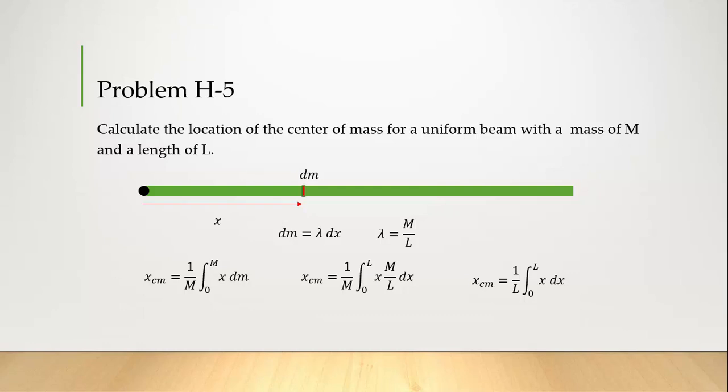What we'll do in class is we'll talk about the disk and the ring and kind of how the disk and the ring work. I like to do those in class because I actually have some manipulatives that we can use and play around with. We can also talk about things like a uniform sheet or other types of distributions of mass and try to figure out center of mass, moment of inertia for those types of shapes as well.